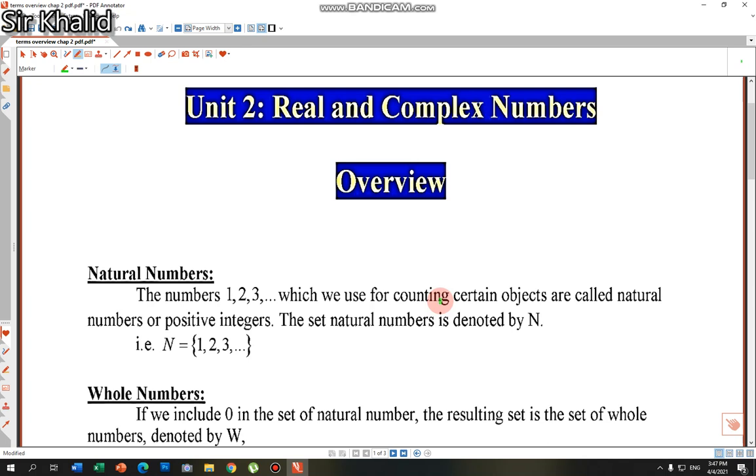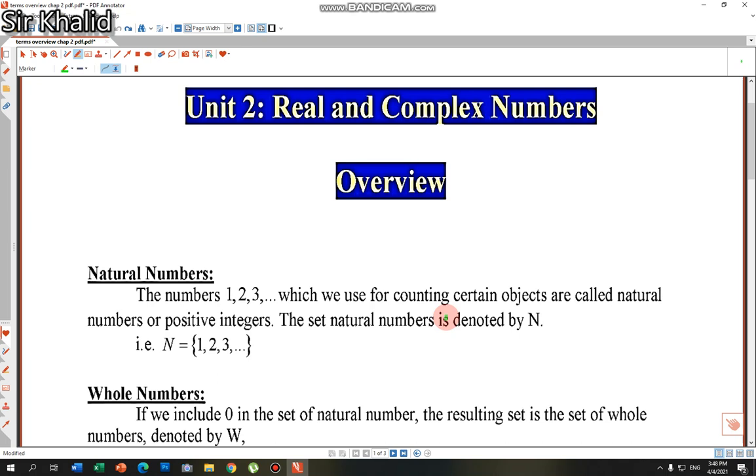Before I move on to the exercises, I would like to present before you some of the terms and definitions used in the upcoming exercises of this unit. Once you have a clear understanding of these terms, you can easily tackle exercise 2.1 and 2.2, which are mainly objective based.